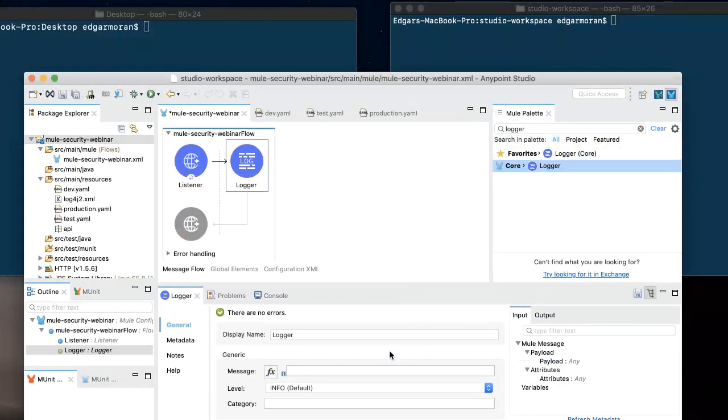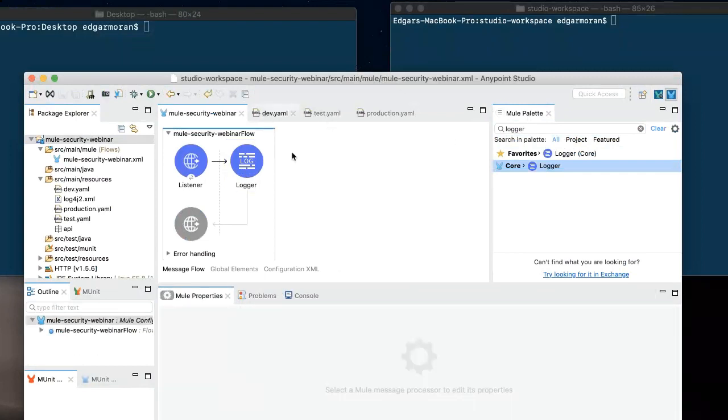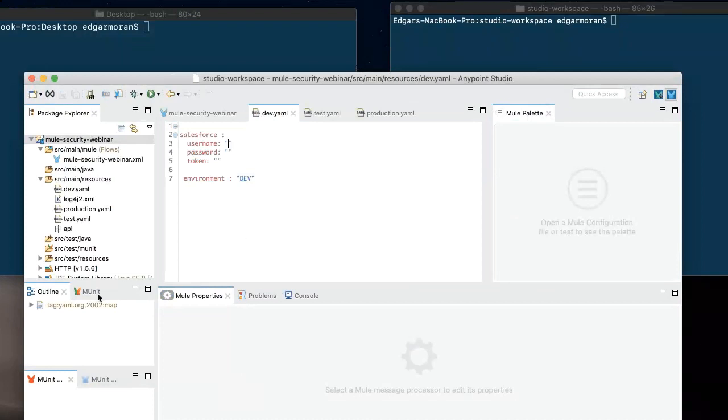So now I'm going to just put Salesforce.username, and I'm gonna put some values in here.